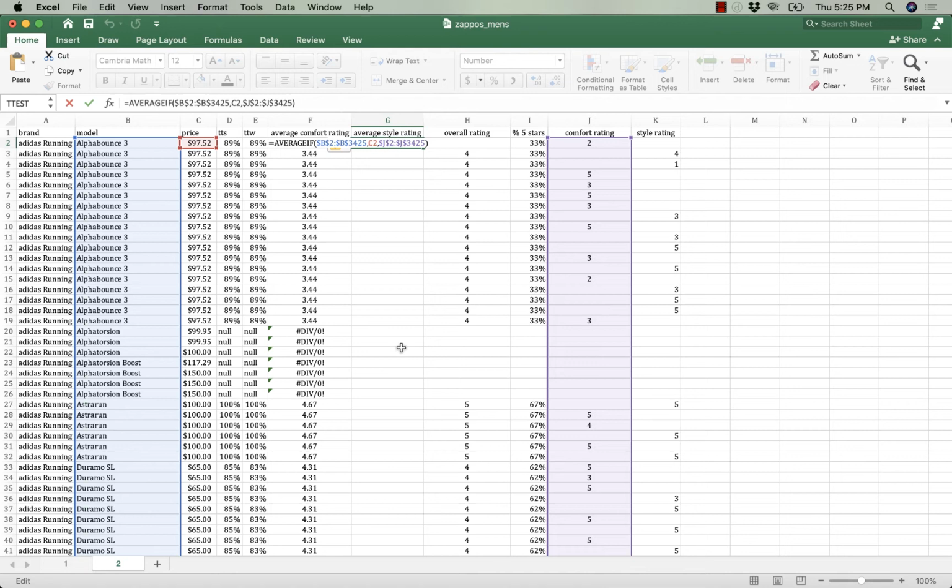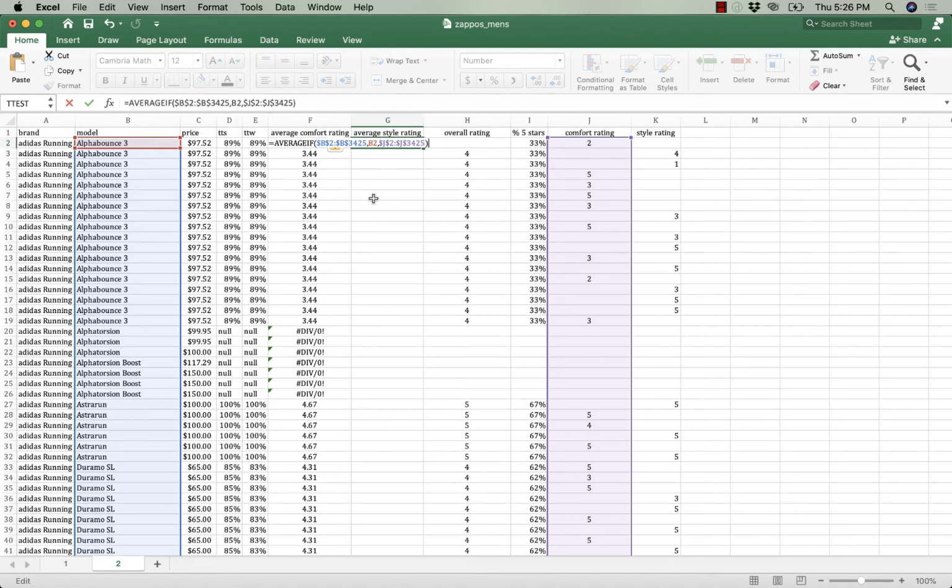If I double click, I can see that it's continuing to reference B and J. But C has moved over because it is a relative reference. So I'll just drag that back into where it's supposed to go, or you can change that to B2.